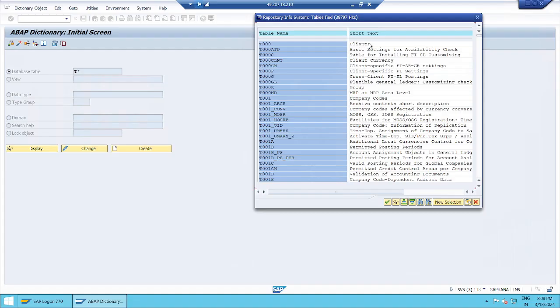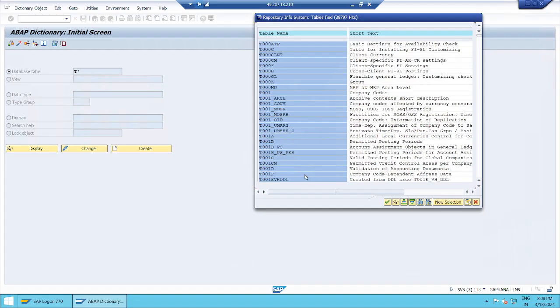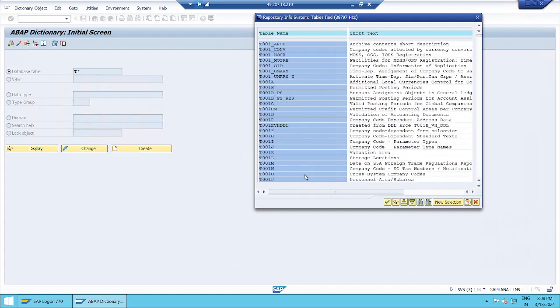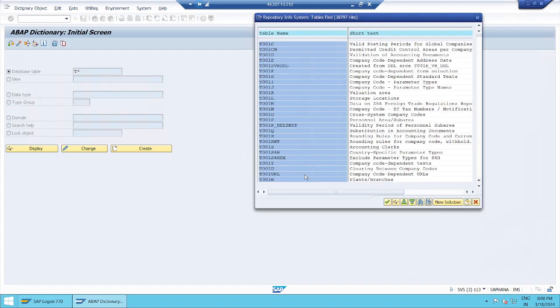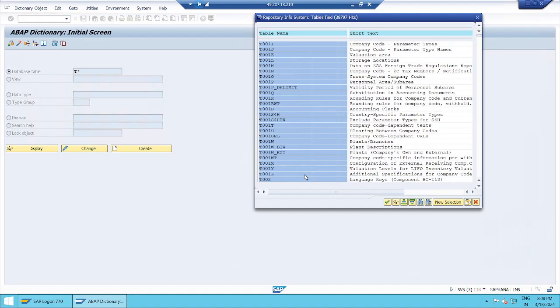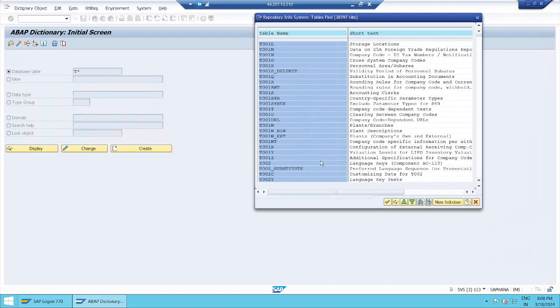See, T000 is clients, T001 is company codes, T002 is language keys. This way you will find plenty of things. So you have a lot of work to do.